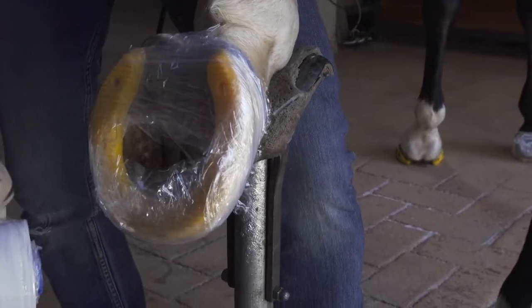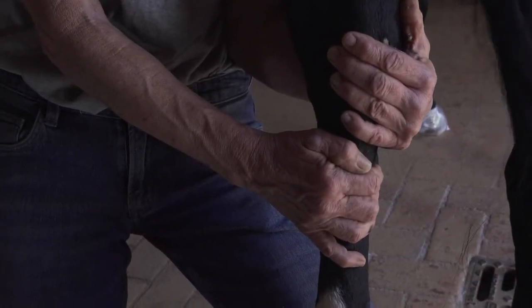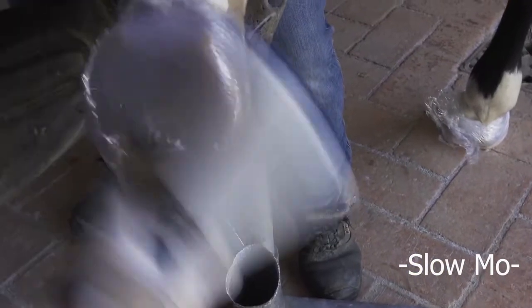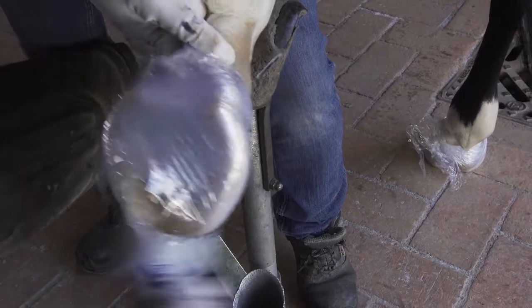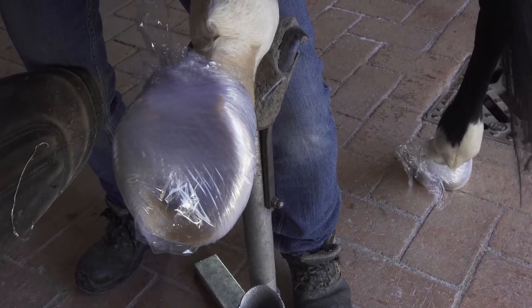You can also opt for, after your first bulb to toe wraps, positioning and making sure that the shoe is well positioned and that it's not turned or twisted, you can also do 5-to-10 wraps heel to heel so as to narrow the shoe and get it to closely adhere to the heels. And then finally you finish it up with your diagonal wrapping: outside toe, inside toe, inside heel, outside heel.